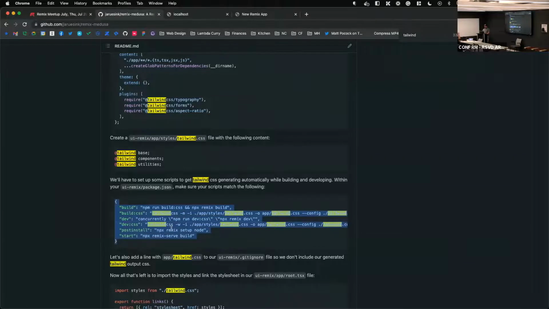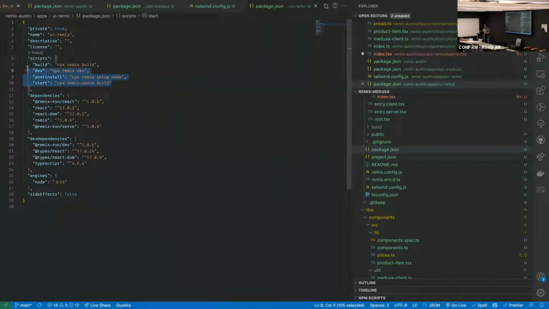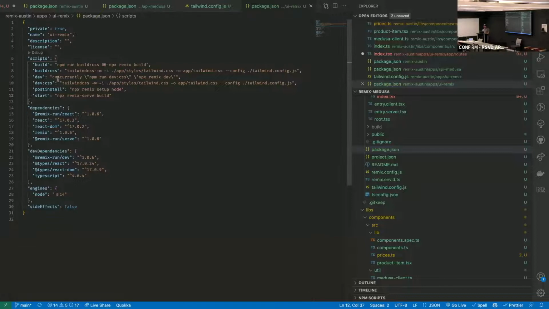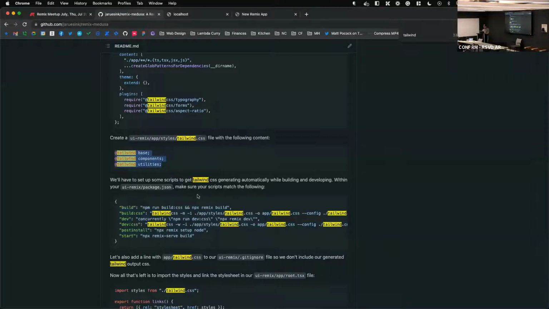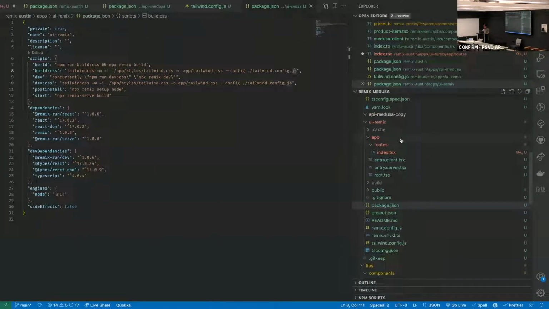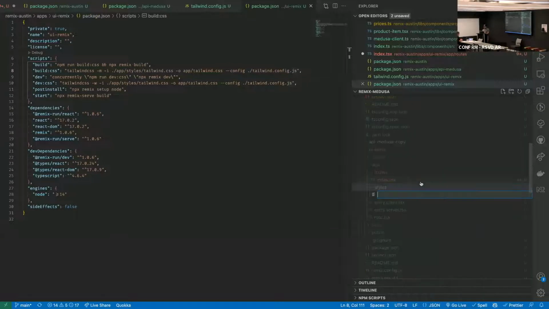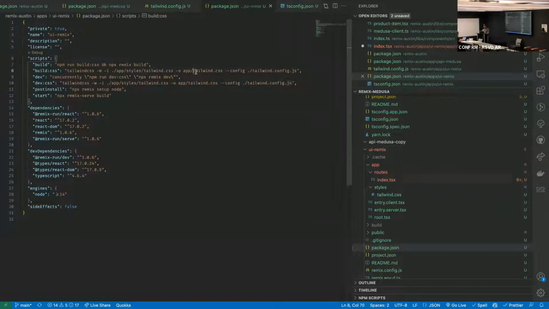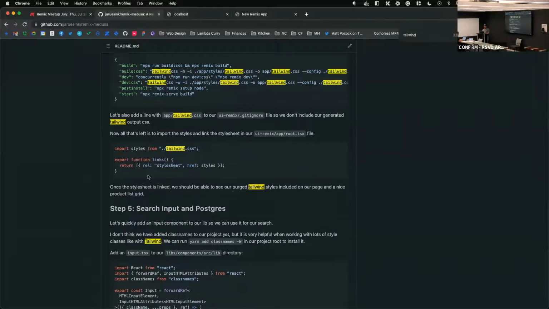I don't know if I copied all this over, but these are scripts that are pretty easy to read. All it does is run Tailwind CSS as I set it up and output the Tailwind file for us. So in order to do that, I do need to make my initial Tailwind CSS so it knows where to pull it from, which I believe I just do here, new folder. So I tell it to look for this file and create an output file, and that's what we're going to link to Remix. Every time we start up, it's going to regenerate a new CSS file, and we're going to add it to our Remix app by utilizing the Remix links.